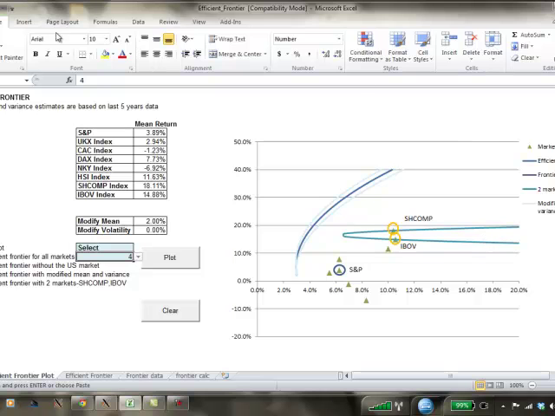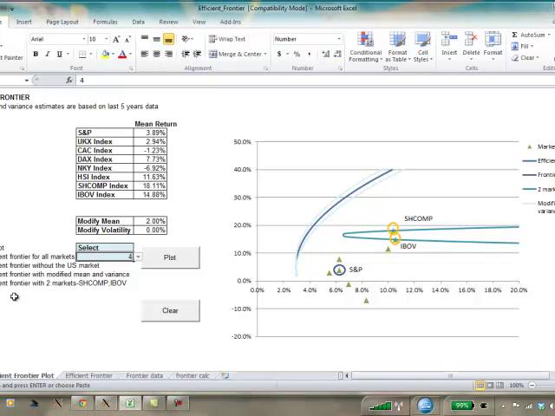To summarize, I showed you what the data was. There are 4 different modes in which this plot can be done. The first one gives you the efficient frontier for all markets. The second one gives you the efficient frontier for the US market. The third one modifies the efficient frontier by changing the volatility and the mean. And the fourth one is simply a sanity check exercise to make sure that the efficient frontier goes through the 2 different assets that you have put into your portfolio.